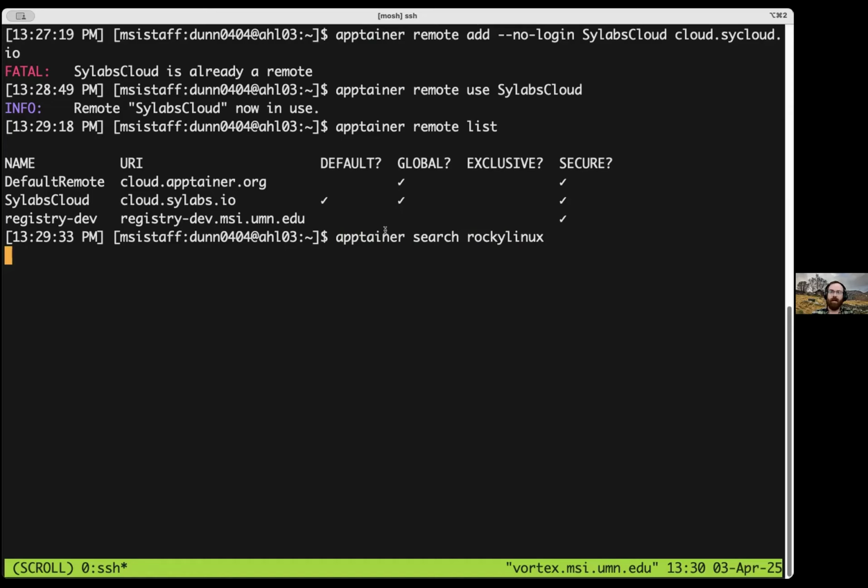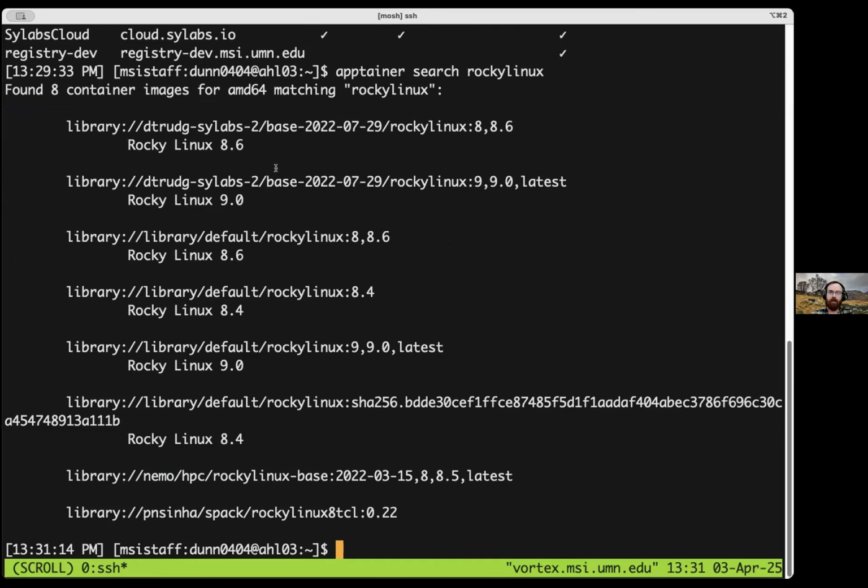And because this is not necessarily always the most responsive command line searching interface here, a recommended fallback is to go to the website for the particular remote repository that you're using and browse it through the web interface, because basically all of them provide a web interface that will be more responsive than this. But timed out well. And so we can see that there are 8 container images that are compatible with our local AMD64 architecture that match our search string.